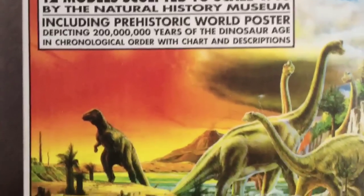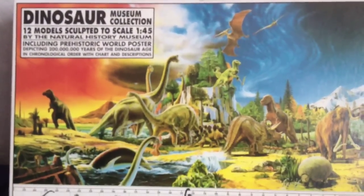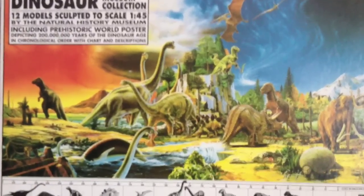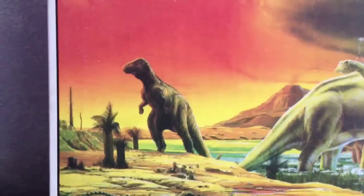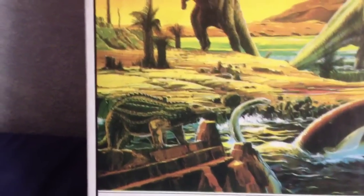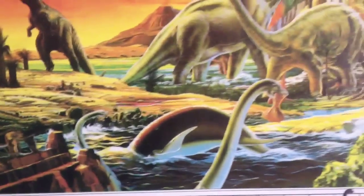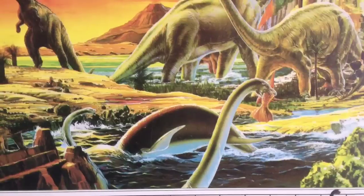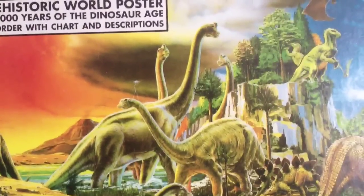Okay, so let's go over this painting. First, here's an overview of the painting, and it's fantastic. It's what we're used to seeing back in 1993, these wonderful paintings of prehistoric worlds. Okay, so starting over here, we've got the Megalosaurus there, hanging out by himself. We've got the Scelidosaurus here, just sitting on a rock, admiring the view. And then we've got two Plesiosaurs here, playing around in the pool, and one's got a fish in his mouth, so he's pretty happy. Then here we've got the long-necked dinosaurs, so we've got the Brachiosaurus, three of them.